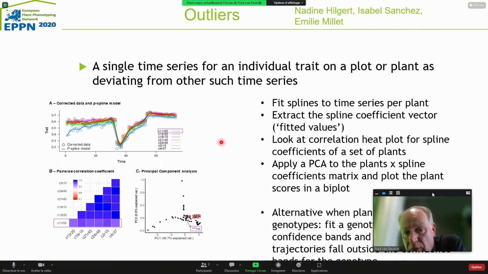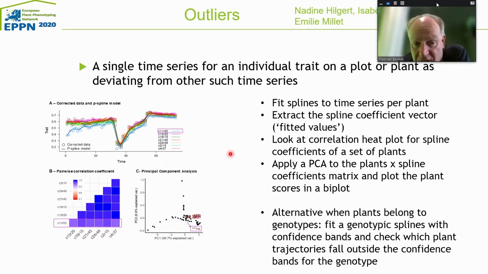Here, we're making it a little bit more complicated because it's not just a single observation in a time series, but we want to identify an outlying plant or an outlying time series. So here you see a number of plants, a red plant, a green plant, a blue plant, followed in time. Once again, we fit a spline over time. And if we want to identify whether the total of the curve or the total of the plant is deviating, well, we might simply look at the fitted values for the spline, and we might correlate the fitted values between the full set of plants. And let's say any deviating correlation will point to a plant that might be suspicious.